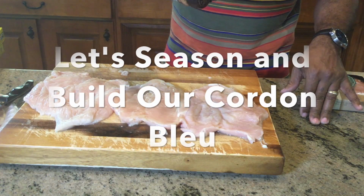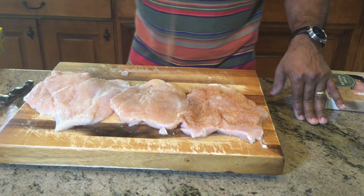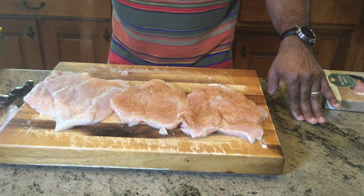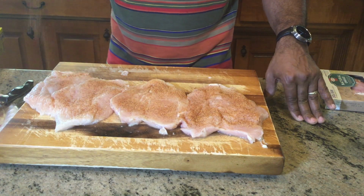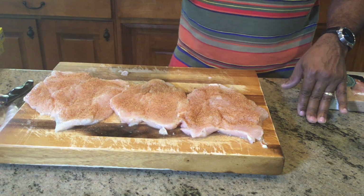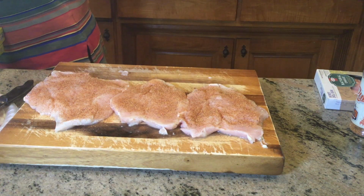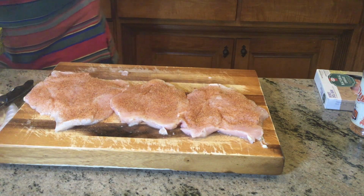Okay, YouTube, we're back. Let's season and build our cordon bleu. What I'm doing is seasoning each chicken breast with the rub. The rub is a seasoning that I got from a place out of Kansas City. The makers of this is GQ Barbecue. I love this stuff on poultry. I love it on beef.